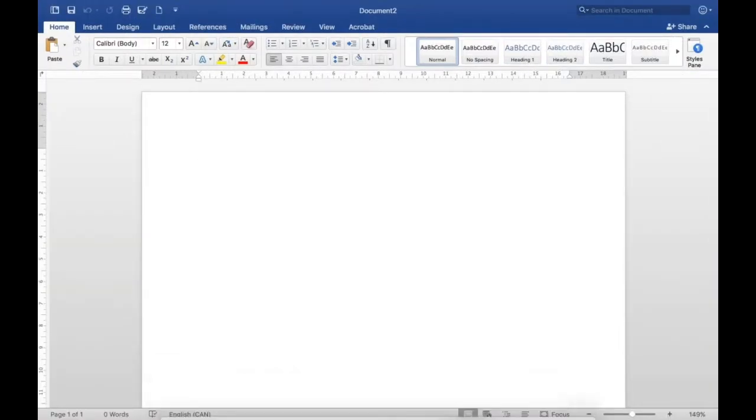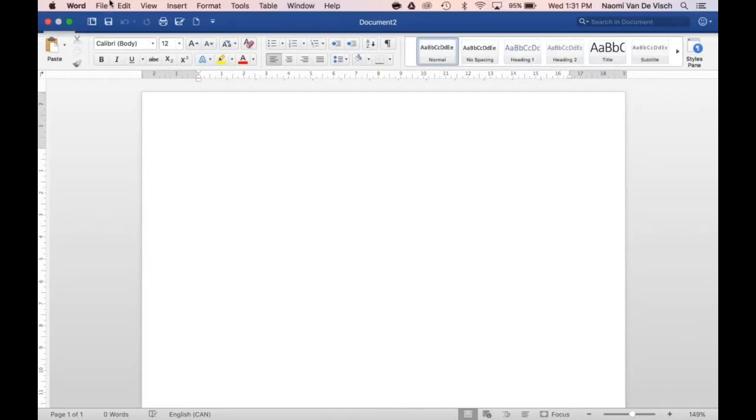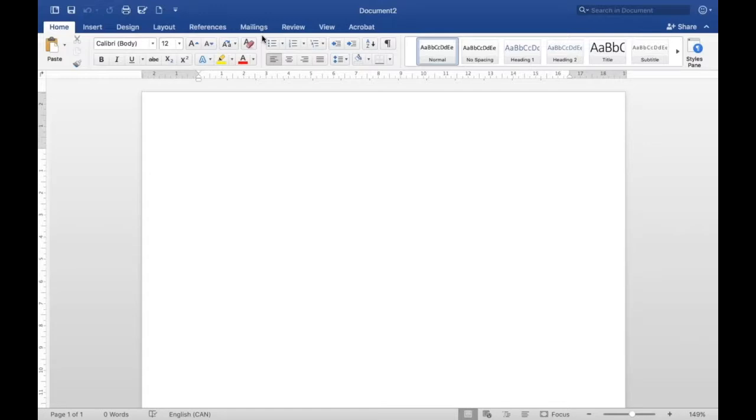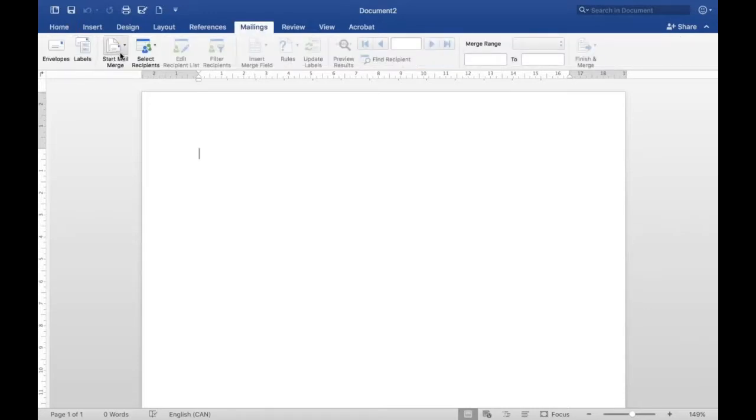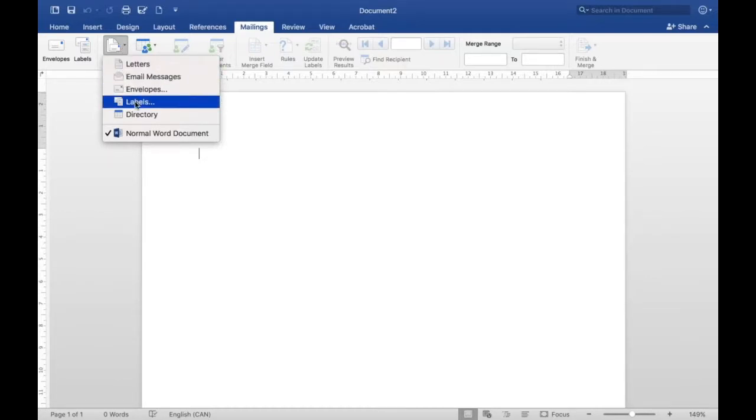So my purpose right now is to just let you know how to create a mail labels file. So I'm using sort of a newer version of Word. Not all versions are the same, but if you have questions about different versions that you're using, feel free to give me a call. At the top of a new document, you will see these tabs at the top. Click on Mailings, and you will see something that says Start a Mail Merge. And today we want to create labels with the file that Elizabeth had downloaded from Silent Partner earlier.